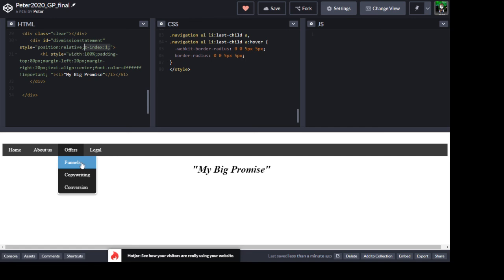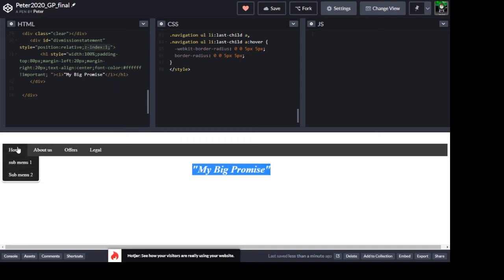So the fudge, fudge 1, is that the menu shouldn't be longer than 3 items, because that's just as much space as I put in for this other bit, this My Big Promise bit. It can be shorter, that's not an issue, but not more than 3. And the second one obviously is that you've actually got to put the content in the menu code here, okay, and that's it.